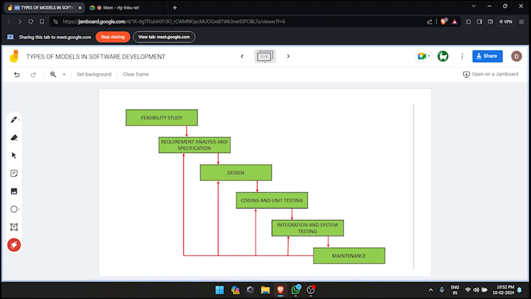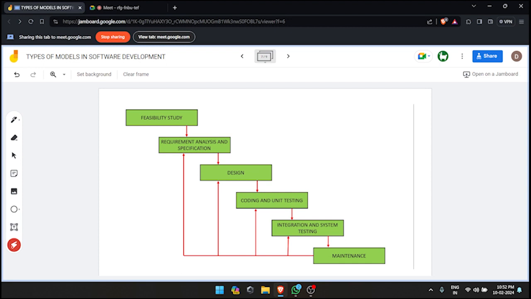As the name suggests, the iterative waterfall model is similar to the classical waterfall model, or we can say the linear sequential model. The main difference between them is that in iterative we have a feedback path, whereas in the waterfall model we didn't have the feedback path. In this also, overlapping cannot be done. The main change is the feedback path, and there are 6 steps in the iterative waterfall model.